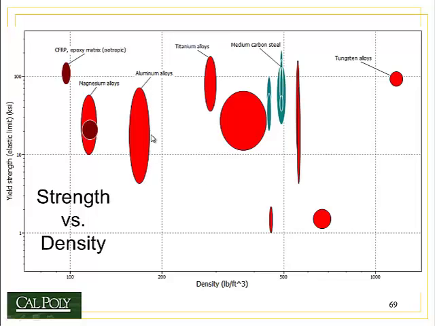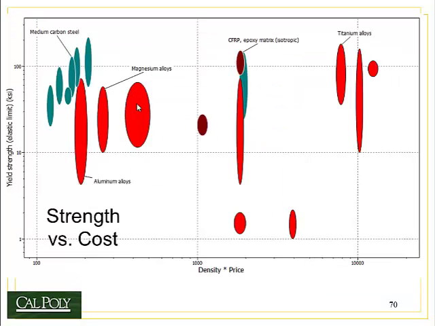So let's go back to our diagram where we talked about bicycle frames. We compared yield strength to density for a number of materials that might be used for bike frames. So notice here are our aluminum alloys, and what we really mean by the aluminum alloys are the heat treatable aluminum alloys that have low density of around 2.7 grams per cubic centimeter and still reasonably high strength. In fact, the strength of some of the best aluminum alloys are close to that of steel, and yet they're much lighter weight, which is exactly why they're used so commonly in bike frames.